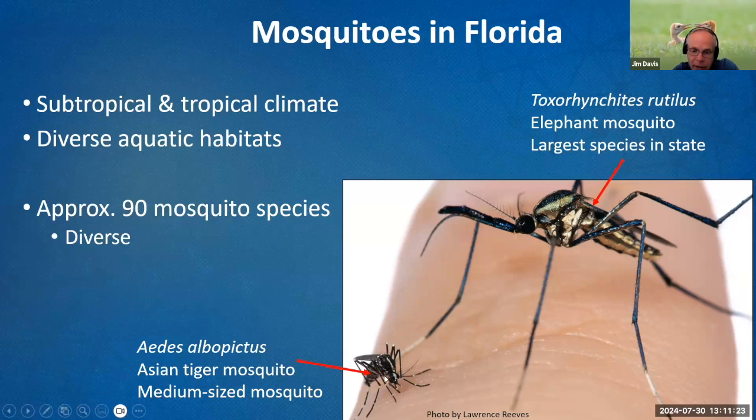But look how tiny this mosquito is, and you can really identify it by this little white line here on its prothorax, and the little white specks on the leg. Look at the size difference between the two. I mean, this is what people think of moving to Florida, what mosquitoes are, but it's a very gorgeous mosquito, and it's non-harmful. Like I said, not all mosquitoes in Florida are actually harmful.